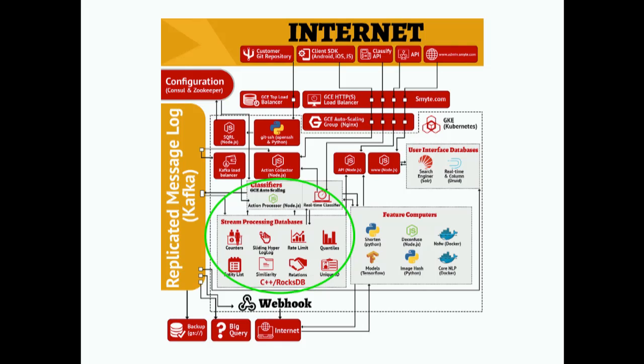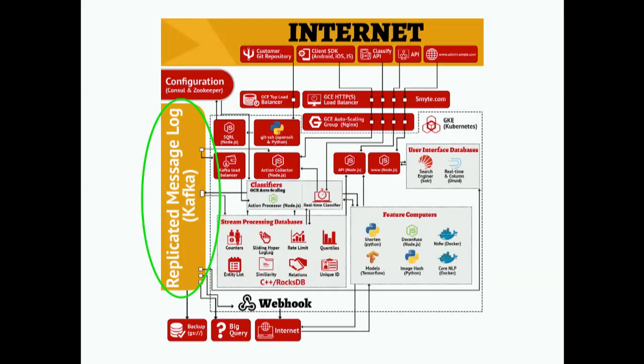In order to do that, there's a large fleet of databases that the action classifier has to consult and read during the process. At the end of the process, it will accumulate a set of updates to the database. But instead of writing those updates to the database directly, it will send a bunch of Kafka messages to the cluster. Then the Kafka messages will in turn be consumed and applied to the corresponding databases. In the rest of this talk, I'm going to explain how we do that and why.